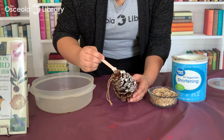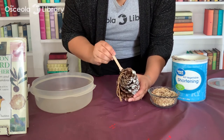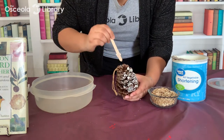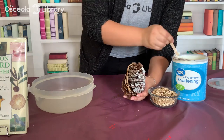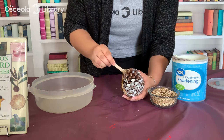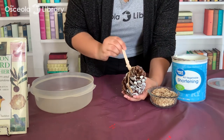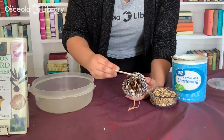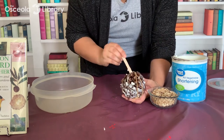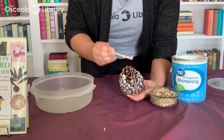I find this to be a really great fun activity for kids, teens, and adults, and a great way to attract some birds to your yard. This is also a great season to do this — wintertime birds need a little bit of extra fat to stay acclimated to the weather. Maybe not so much in Florida, but it still gets chilly every now and then. If you're going to opt for peanut butter, I'd recommend natural peanut butter since you want something without too much added sugar or preservatives. You can also use suet or some kind of animal fat if you don't have vegetable shortening.